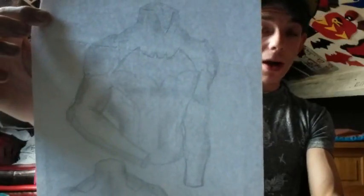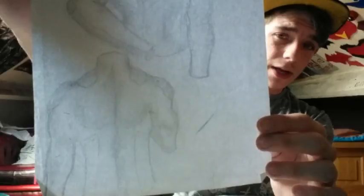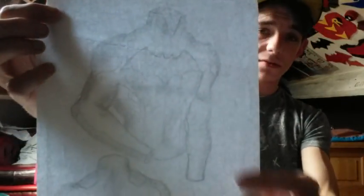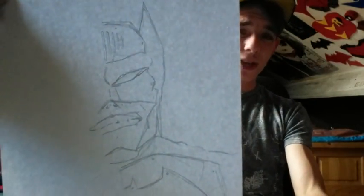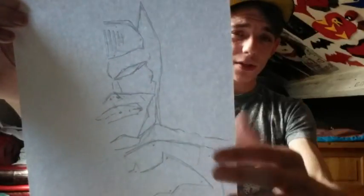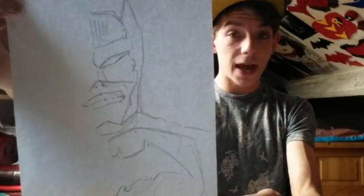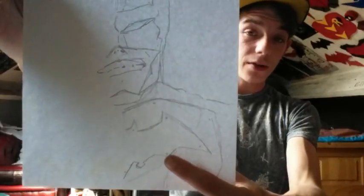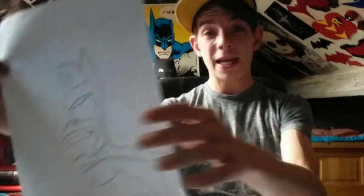Then we have an early Batman design that I have done — just drawing in pencil what I think it should look like, back and front. With the kind of Young Justice-style lines going down here. Then we have a DC Universe Online-style Batman with the armor pieces. I didn't even finish this because I didn't really like how it turned out, but I still kept it anyway. The bat symbol is all kind of different — it's like a metal look. If you ever watch the DC Universe Online trailer, you will see the big gruffed-up Batman.